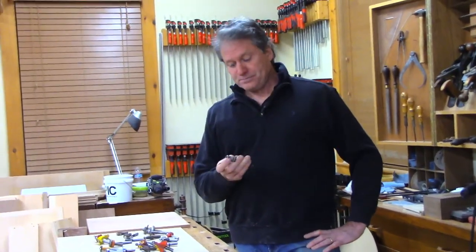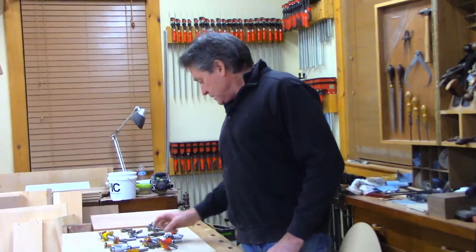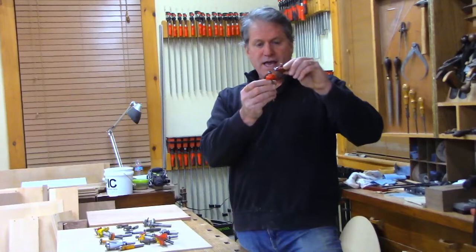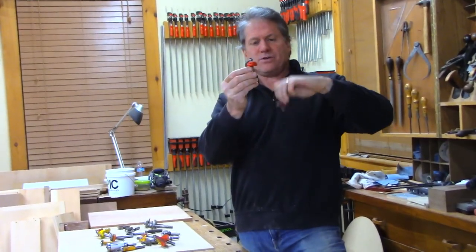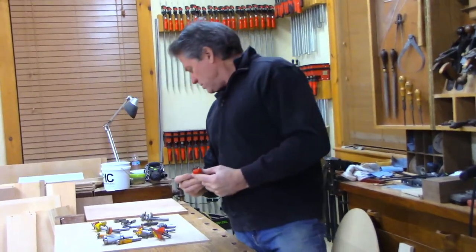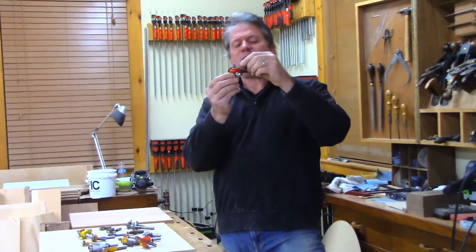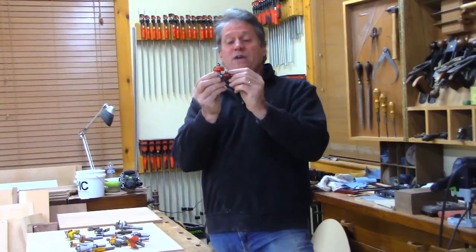So, what do you use for rule joints? Jeff is asking. Oh, good question. It's been a while since I made a rule joint table, but I used a cove like that. I think it was a half inch and a half inch for the other. So I usually use a half inch round over, because the tables tend to be about 3/4 inch thick. I'm trying to think, it's been a while. You definitely have to have it so that there's no gap there when it comes down.